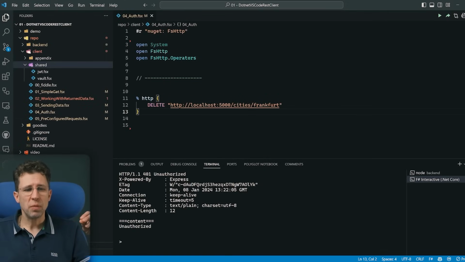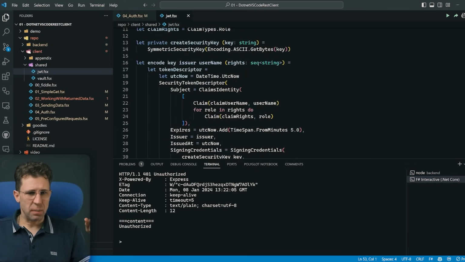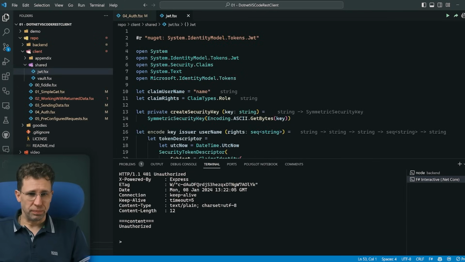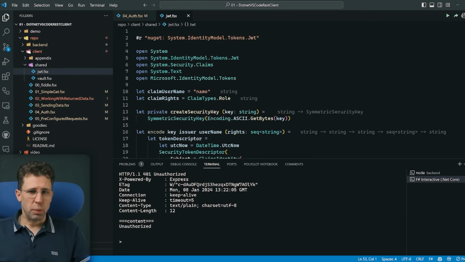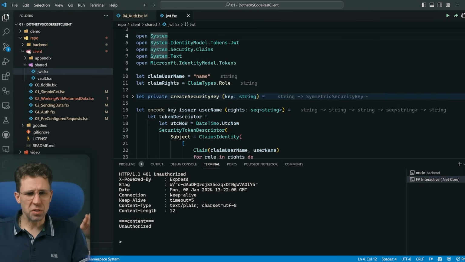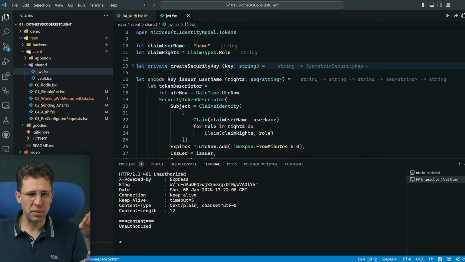So what can we usually do? In our testing scenario, we would like to create an authentic token on the fly. For that case, I've just assembled a helper function that uses the IdentityModel tokens infrastructure of Microsoft, provided by this package. It's not so super important what exactly happens here.